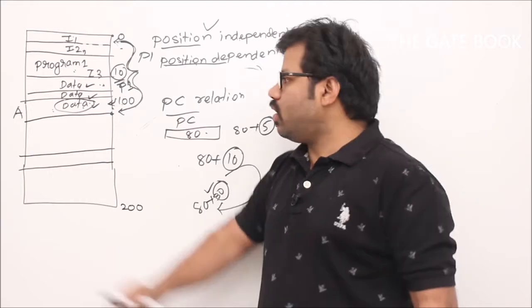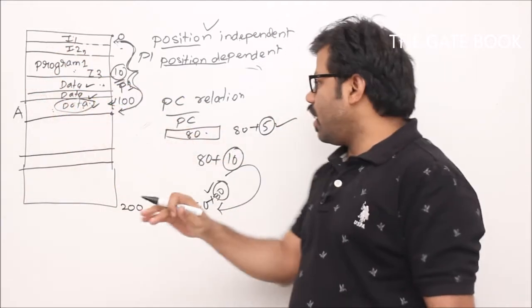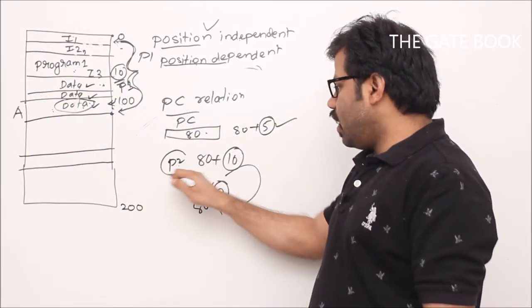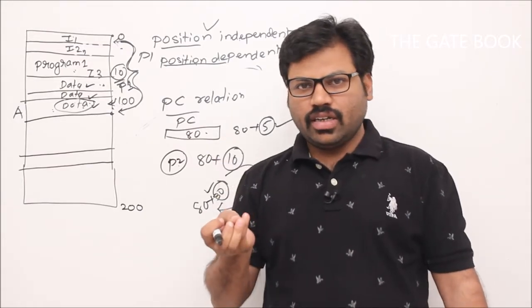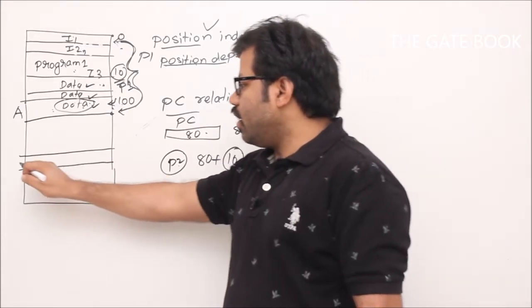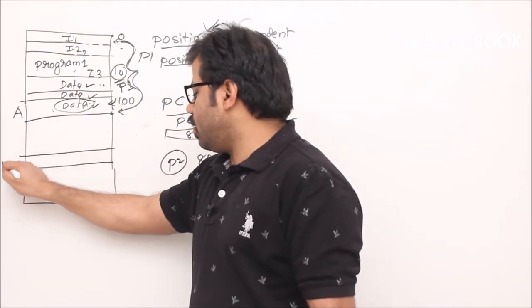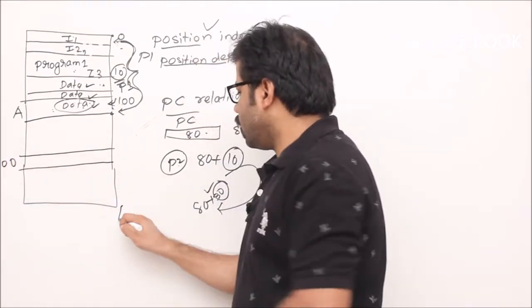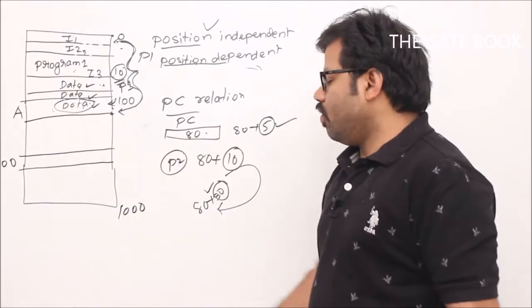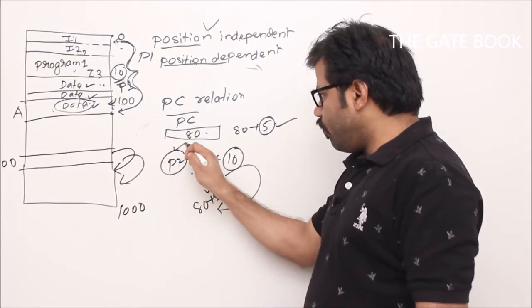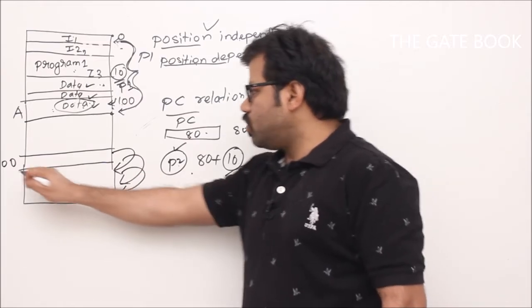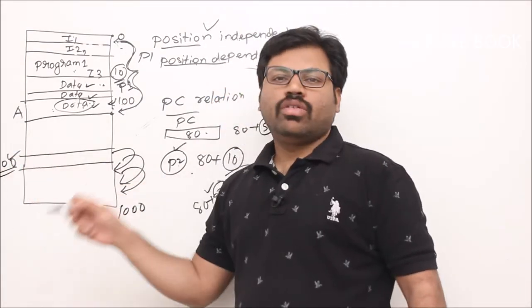It is not rigid about memory locations. Now we can ask program number 2, my dear program number 2, you never used any absolute address, correct? Then can I load you at starting address 500? Then it says yes. Now from now onwards this program is going to refer to any data absolutely with respect to the program counter.